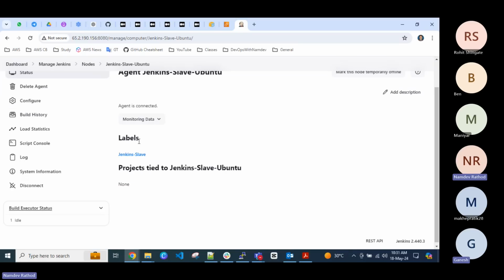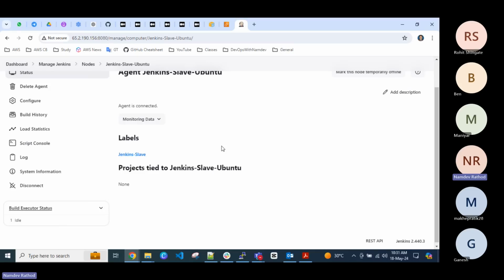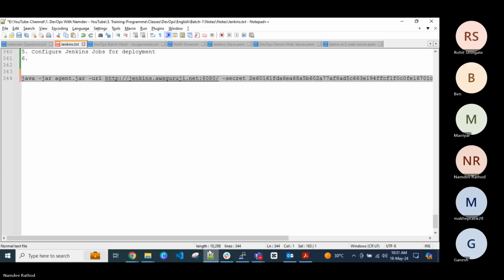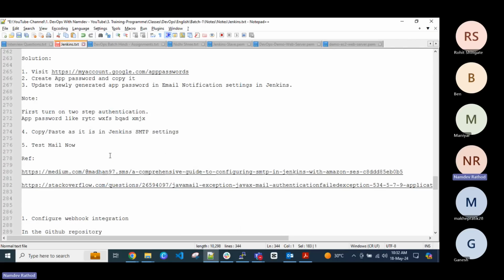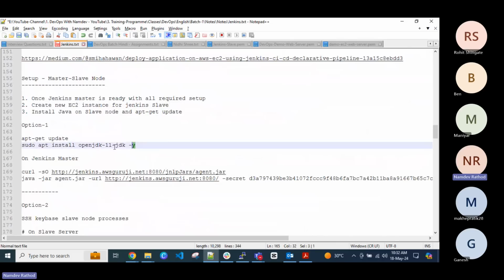And in Ubuntu, we don't require to install Jenkins. Sorry, Java. Java we need to install everywhere, wherever the agent is. I just skipped that part, but you can install that, because without that it will not work. I only connected the agent here, but to execute your job you need to install Java. So this simple command you can execute, which we have seen last time. This one.